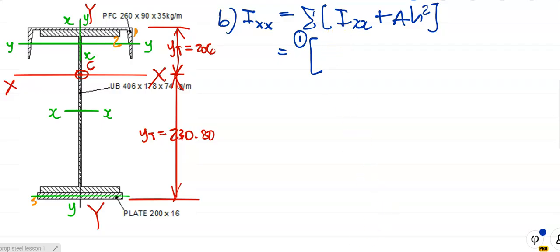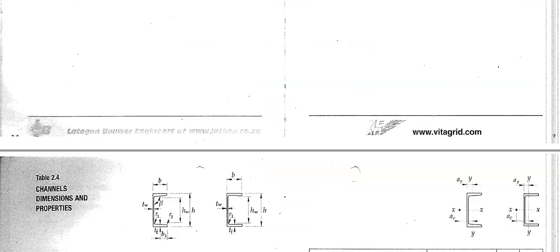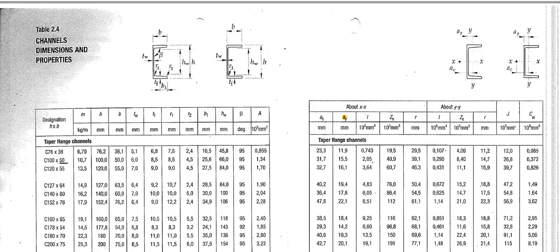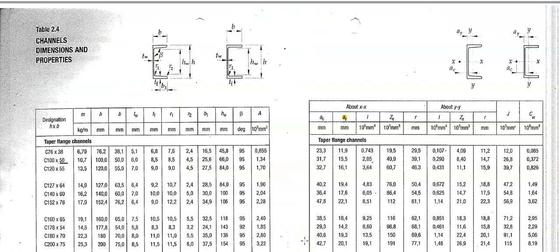Right, what's RXX? It's the second moment of area of the channel. Now, people, are you listening to me? This way students fall flat when it comes to the channel. I'm going to go to the steel tables and I'm going to flick to the channels. Notice there, I said it before, just now saying it again, the y-axis of the channel is lying parallel to the x-axis of the whole cross section. So we're not going to work out IXX for the section. We're going to go to the tables and pick out the proper value.